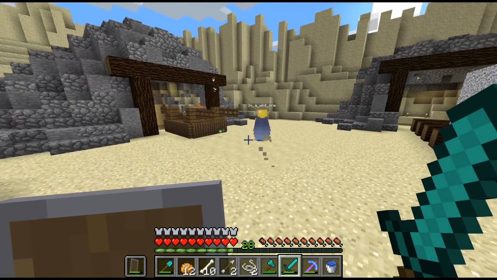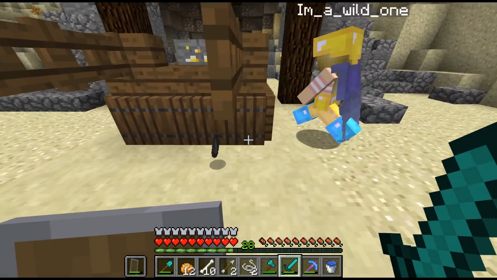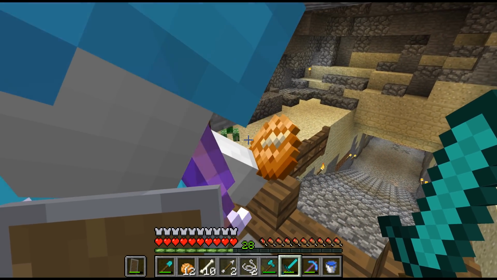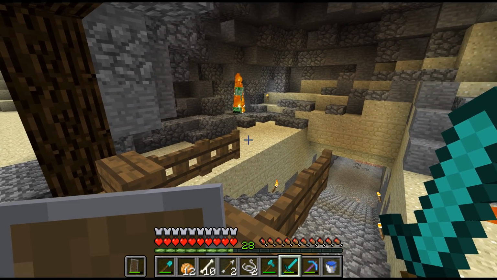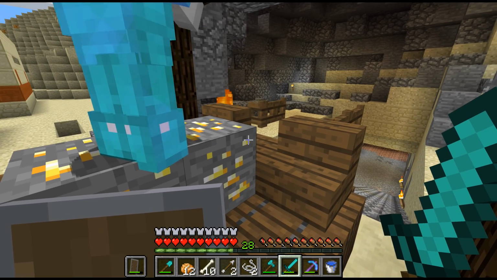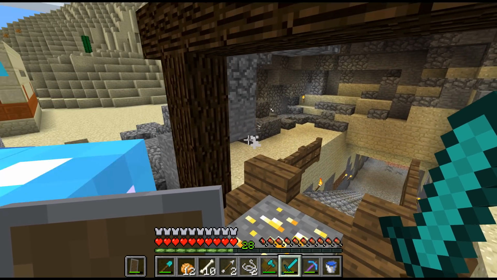There we go. And so here we've got the mines. Oh, there's another creeper in there. Don't go down there. There's a creeper right in there, to the left as well. Yeah, there he is. So that down there is our gold mine. Oh no, that was so scary.